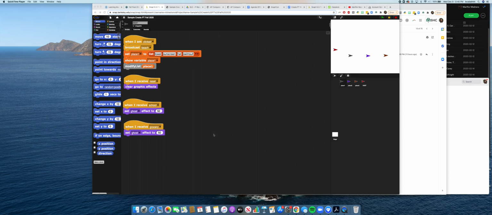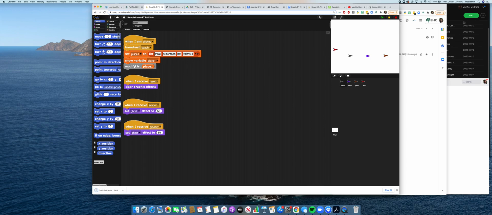All right, everyone, this is how to get a PDF of your code. So make sure that you're on Snap, then click on the file where it says project notes, new, and all that stuff. Then go to export summary. At export summary, it will automatically download an HTML file of your code.